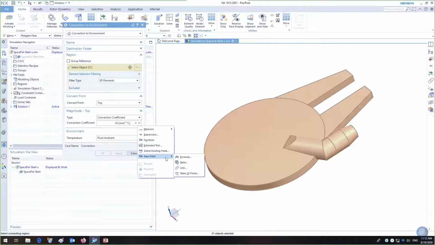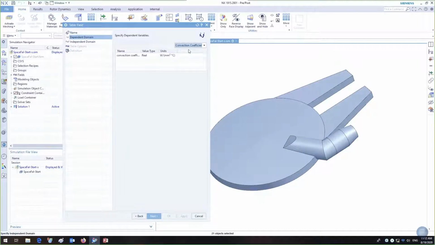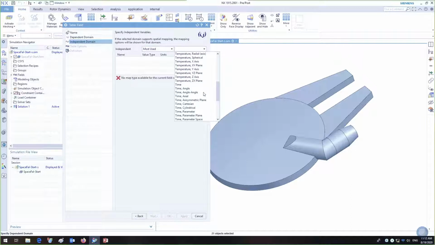So I am going to create a convection to environment constraint on the entire surface of the spacecraft. And I'm going to create a field table where the dependent domain is a convection coefficient, and my independent domain, in this case, would be Cartesian coordinates.